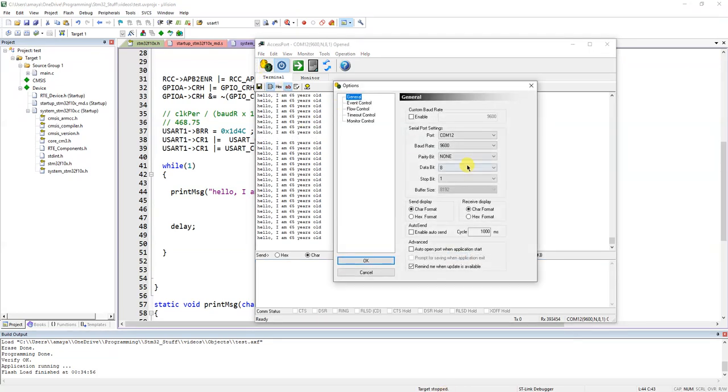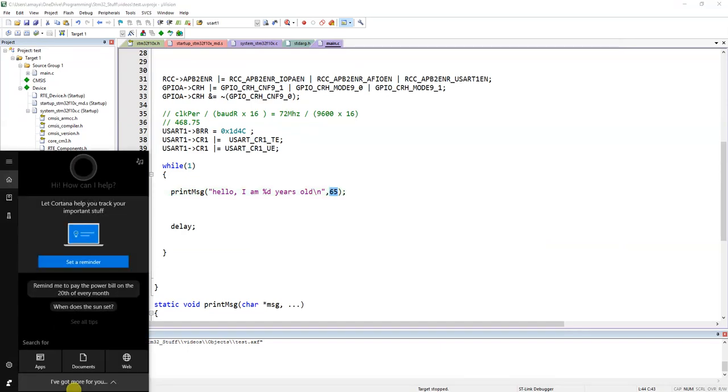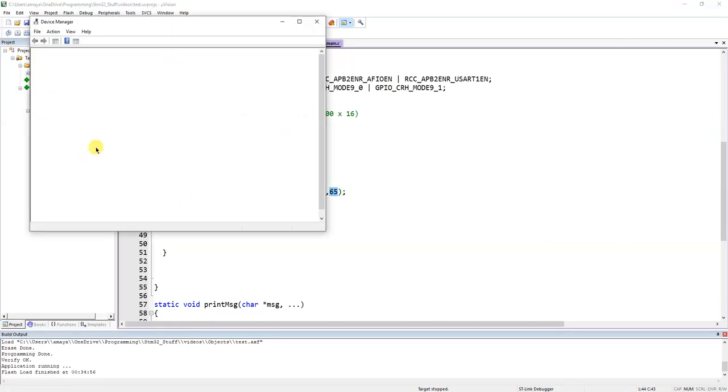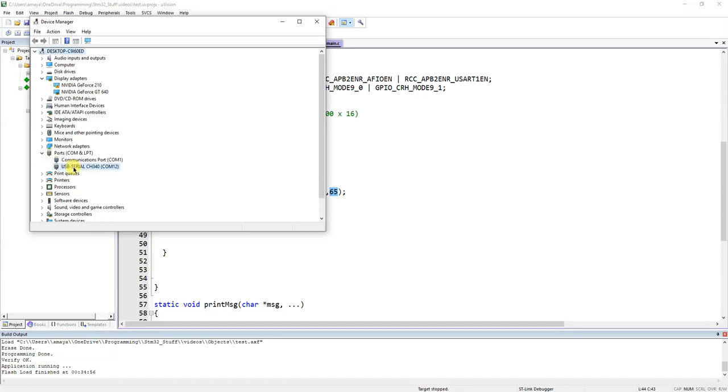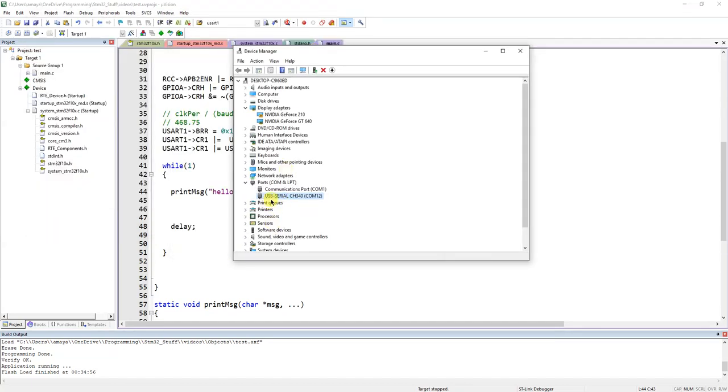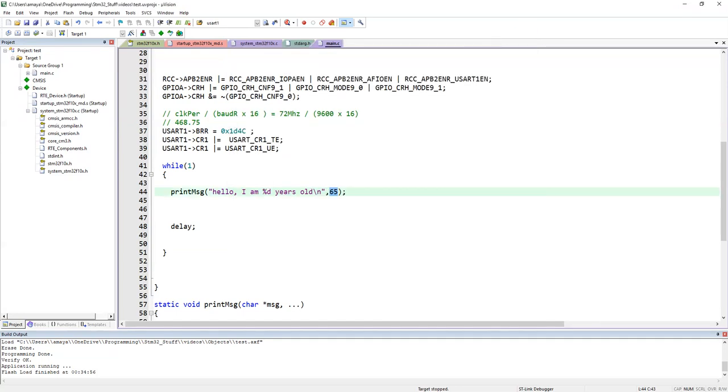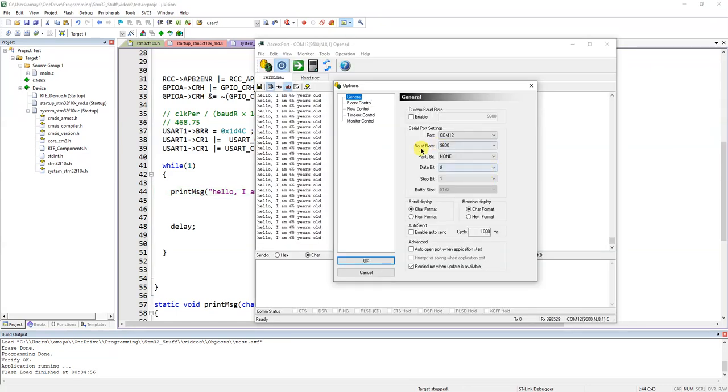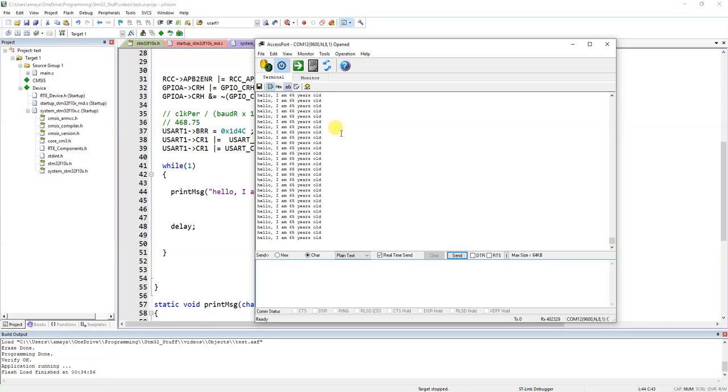You go here, you go to your COM port. How do you find your COM port? I'm not sure if I already showed that in the beginning, because like I said, I've made this video twice, but here it is. It's showing me my USB to serial is on COM 12. Okay, and I know that I set up my hardware to be 9600 baud, and the parity bit, data bit, all that stuff is default, just how I left it in the microcontroller. You press OK, you go here, right? You set that up, you press OK, and then it just starts printing.